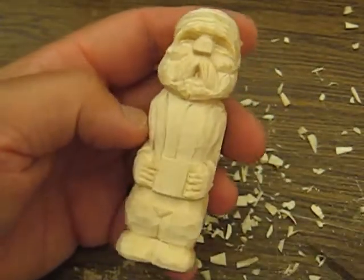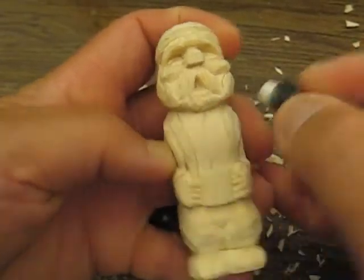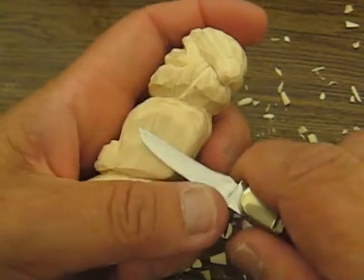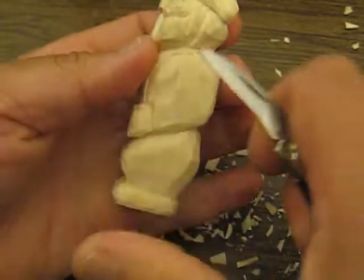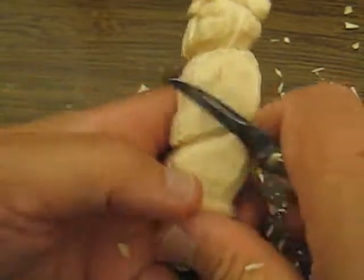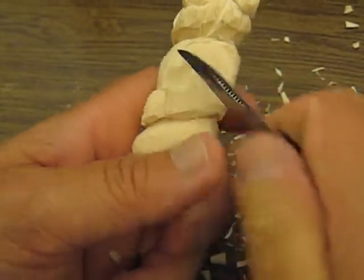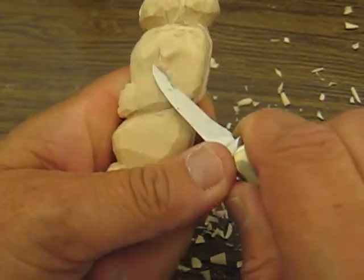What you want to do is take an eraser, too. If there's any kind of pencil mark, you want to try to erase those things off. Actually, this needs to be trimmed off because we don't want any of the original wood, like the blocky portion. All this stuff needs to be trimmed off a little bit. Otherwise your color, when you go to paint, is going to look different. See how dark that is? That's the original cut from the block. When they squared up the block, you want to get rid of that. It just makes painting so much easier when you do.